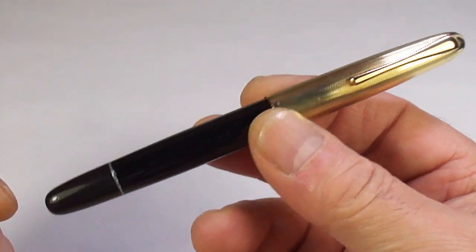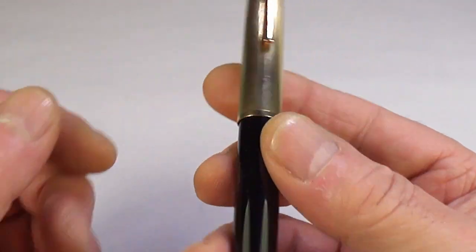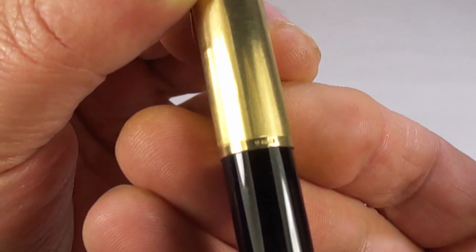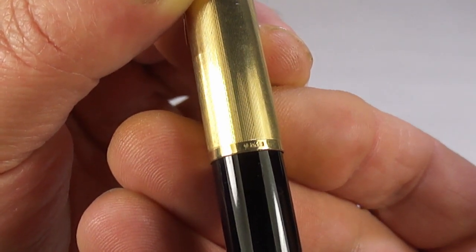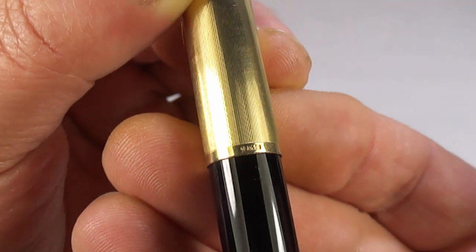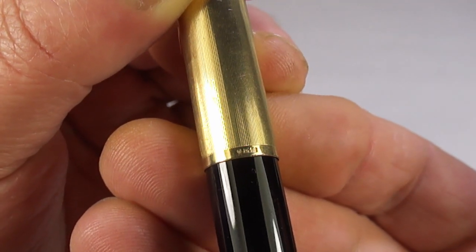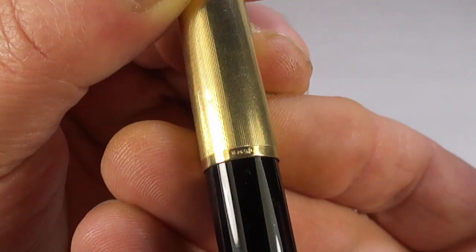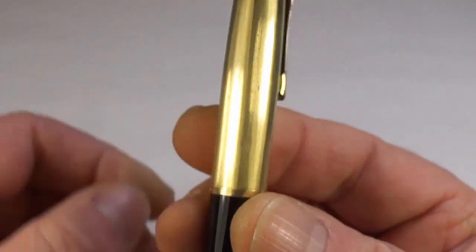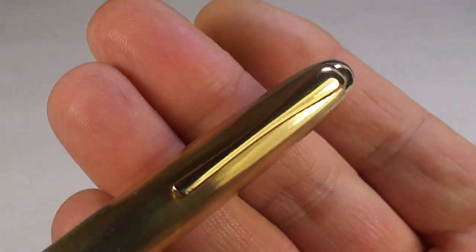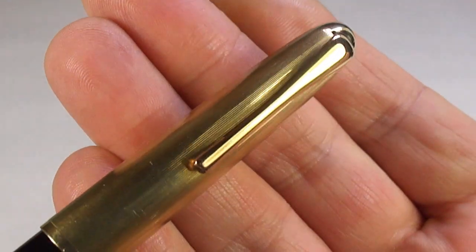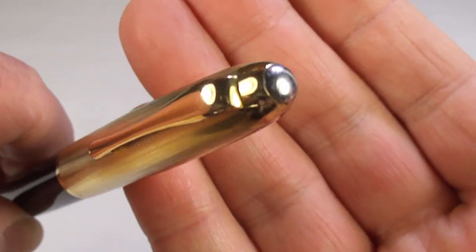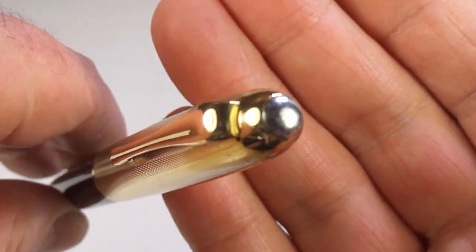Now to the cap, if I turn it round, just there to the bottom of the cap you can see it's got 18K F, which indicates that it's 18 carat gold filled. That's the imprint on the cap. It's got this lovely long slender clip, very attractive in my opinion. Then to the very top there we've got this aluminum cap stud jewel.